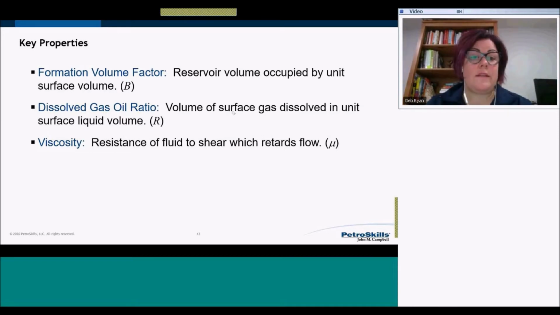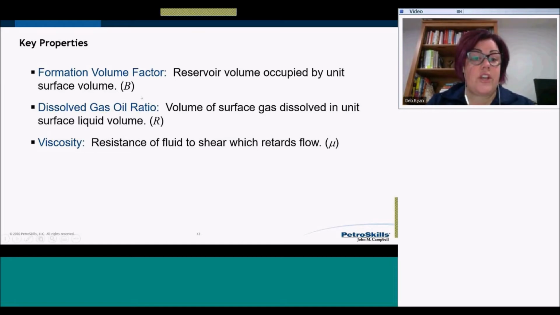The first thing we're going to talk about is formation volume factor. What this is, is a ratio of the reservoir volume that's under temperature and pressure compared to that surface volume, or that stock tank barrel, stock tank surface volume. Because if you think about it in terms of a balloon, under temperature and pressure, when we squeeze that gas, we can get that gas pretty small. But when we bring it to surface and take that temperature and pressure off, it expands. And so formation volume factor is accounting for that expansion in our fluids.